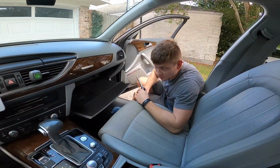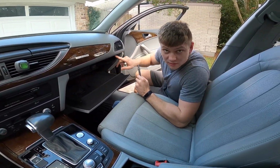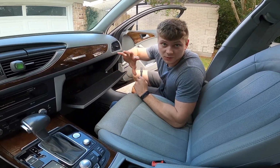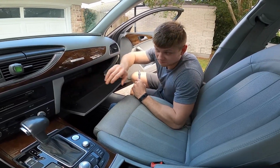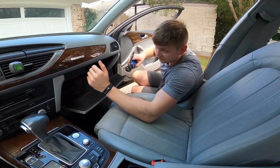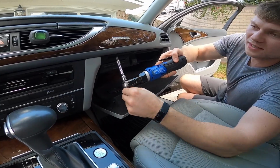So the first thing we're going to do is remove the 8mm screws holding in the glove box, and we're going to remove the glove box because that's where the module is going to sit. The module is going to sit above the glove box and behind the area so it's not ugly. There's just a couple, I believe 6 or 8, 10mm screws.